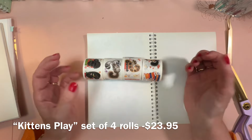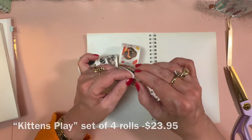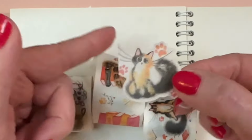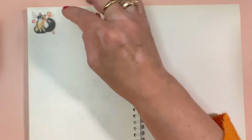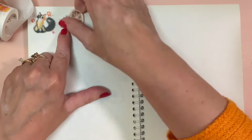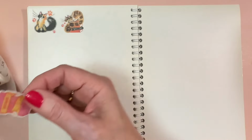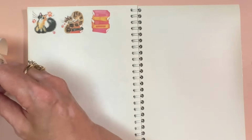They're already cut out, so they're stickers. I'll show you an example of the first one coming off, and then I'll just show you all of them. So they come off already cut like this. And I know my students are going to love these, especially, of course, the cat-loving students. Some of the kids would consider themselves to be dog people, and the others would be cat people. There are books in here also, so if you like cats and books, this is for you.